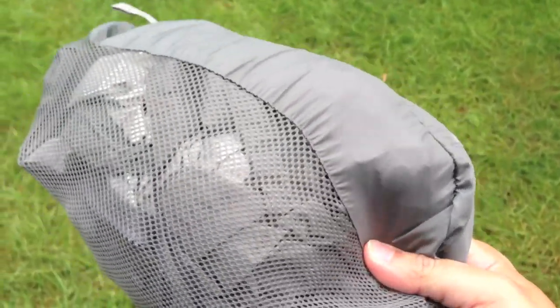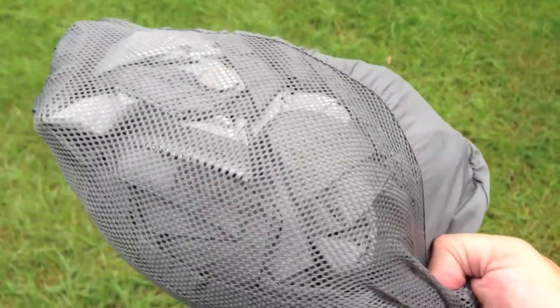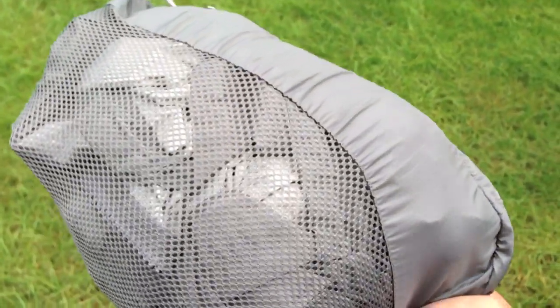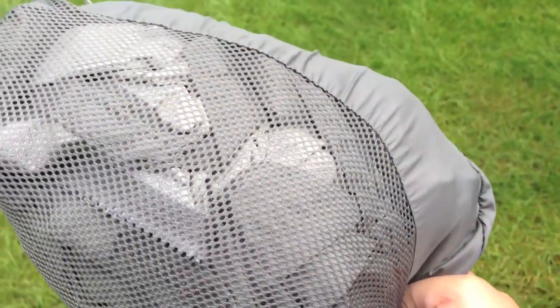It's worked for me. The really cool thing about this, you can keep this thing wrapped up in itself for hours and hours, days. It'll come out wrinkled, but in an hour or two the wrinkles are gone. It's completely straightened itself out. So if you need to wear it in town or something after hiking and you've had it wrapped up like this, no worries. It's going to look good. Just give it a little time.